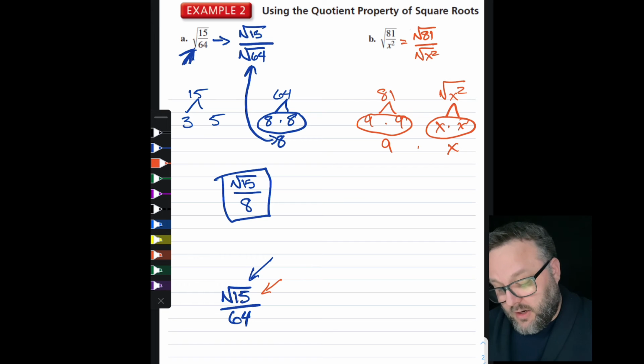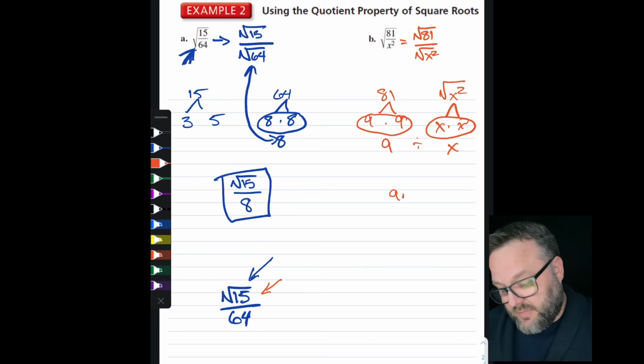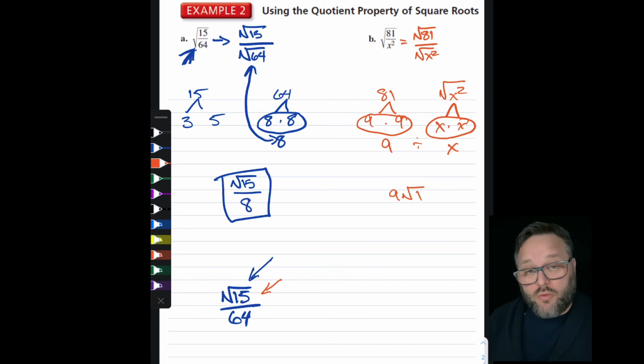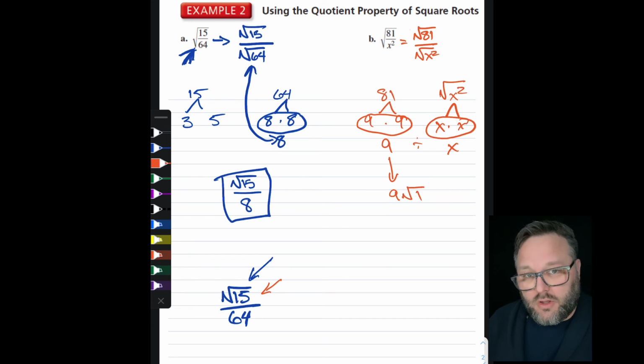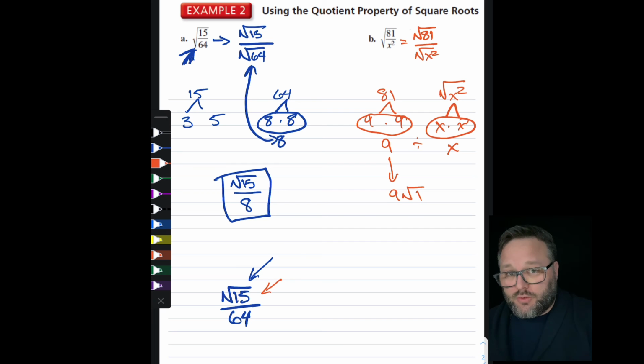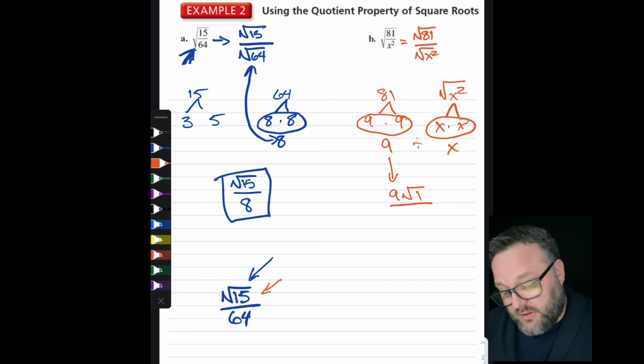And I was dividing them to begin with, so I'm going to divide them to begin with. But what's actually happening is this. That 9 is being taken times the square root of 1, because I took the 9 out of the 81, it became my coefficient, and what was left was just 1. That's just like a fraction. When I take out a 2, it just doesn't disappear. I'm dividing that number by 2. So here I'm dividing by 9, which leaves a 1. And this is going to do the same thing. I'm going to take out an x, and I'm going to have to leave in a 1.